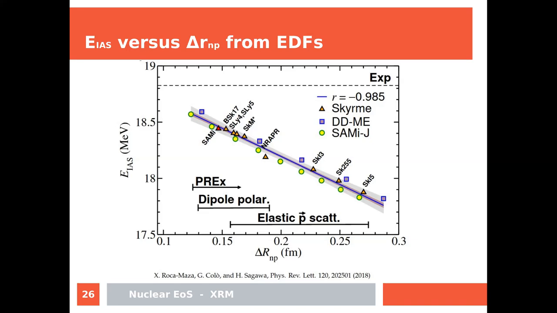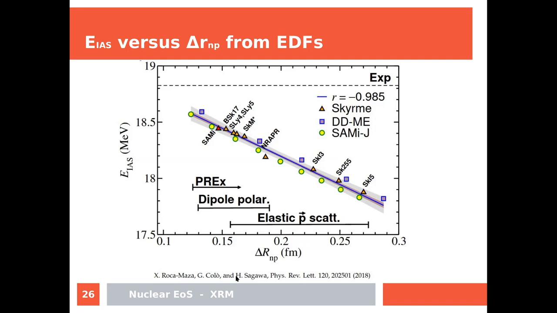Okay, this is very interesting, because we have just connected the isobaric analog state energy with the equation of state, and we have connected also with isospin symmetry breaking. But these two things don't seem to agree in our model, because no model is able to reproduce the experimental data. On the other side, one may think, okay, let me extend this line and find a model that will predict that neutron skin in lead. Again, this is lead, sorry, I'm talking all the time about lead. Let me take a model that predicts a very small neutron skin for lead, but this will be in contradiction with all these other experiments here.